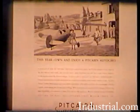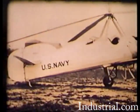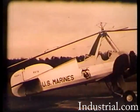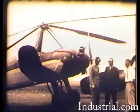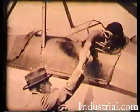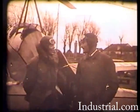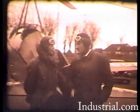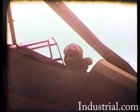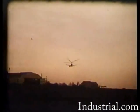The auto gyro was rapidly receiving worldwide recognition. It attracted the attention of the Navy and Marines because of its potential over conventional airplanes. Leading personalities who were enthusiastic supporters of the auto gyro included Frank Hawks, respected inventor Thomas Edison, and Amelia Earhart, who set an altitude record of 18,415 feet with the PCA-2 auto gyro in the skies over the Willow Grove Airport. Miss Earhart later flew the plane from coast to coast. The highest honor became a historic first on April 22, 1931, when the gyro landed on the White House lawn.